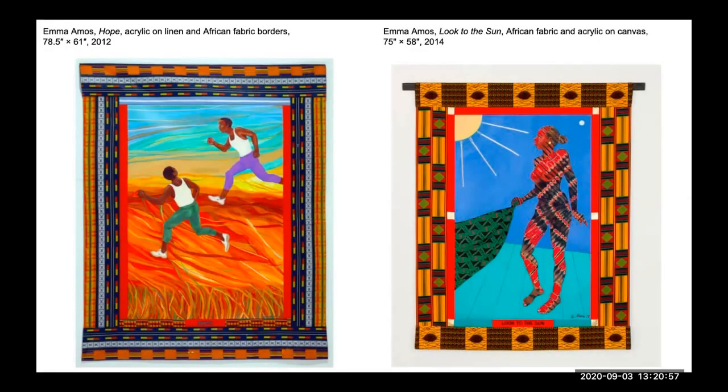The last artist we'll look at is Emma Amos, a contemporary figurative painter who pulls from her heritage by using African fabrics for borders, along with her vividly beautiful renderings of people and their landscapes. The colors almost feel neon to me because of the very specific choices and how they're placed next to one another in these particular arrangements.